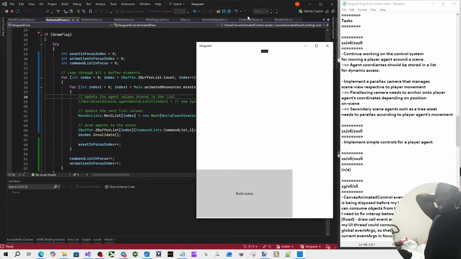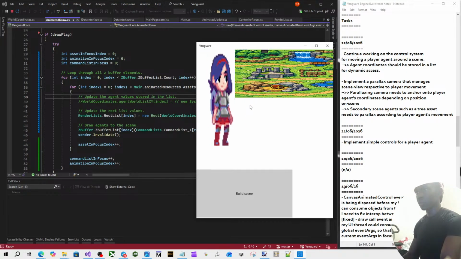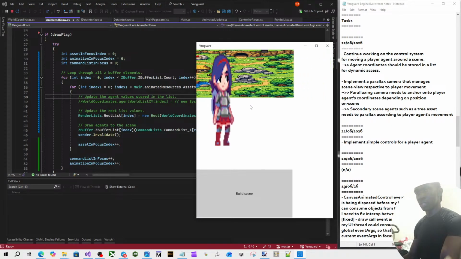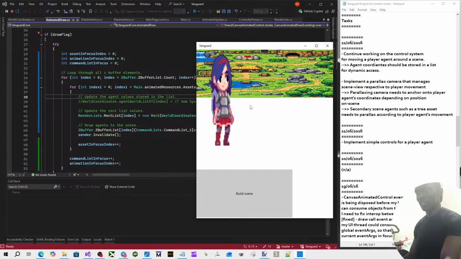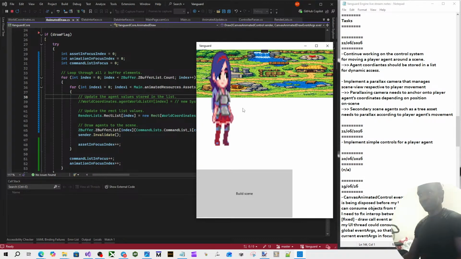Need a little stretch. Okay, we have liftoff. The good news is that only one element is moving. The bad news is that it's not Valkyrie. So make sure I'm using the right indexes.